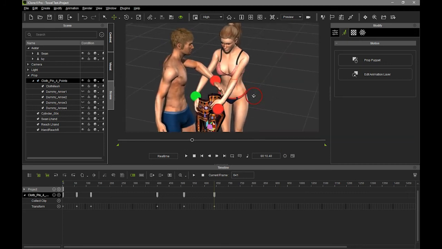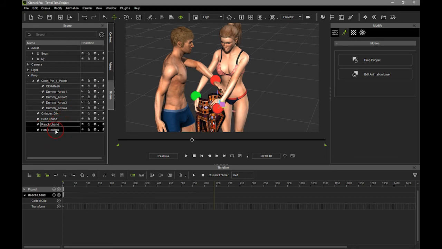So we can go with something like that, and now it's just a case of going to the reach hand. Now these two reach hands have no keys on them at all yet, so we need to make sure that we have a hold key for them. In fact, we don't need a hold key, we're just going to set them where their offset works for this particular frame, because prior to that we don't really care. And then we'll just do a remove object animation on them.